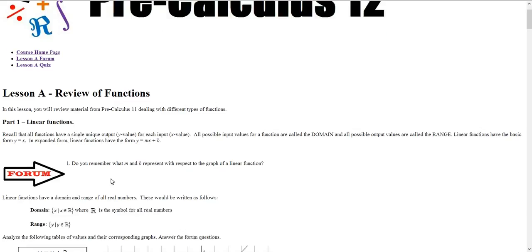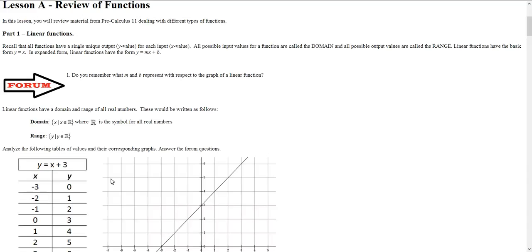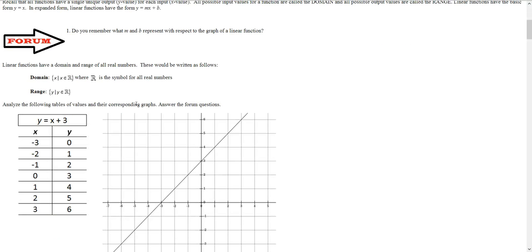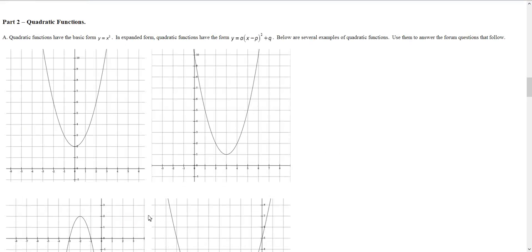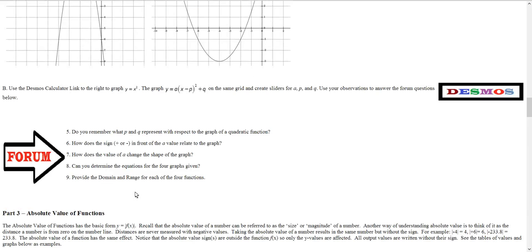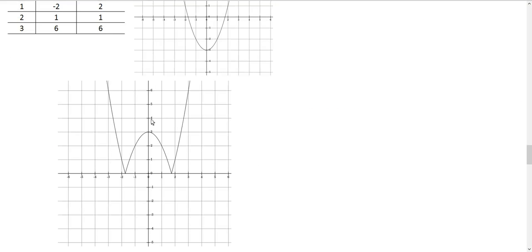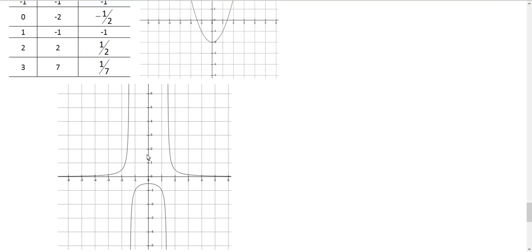Lesson A is designed as a review lesson where prior learning is accessed so that the students take what they've learned from grade 11, possibly grade 10 math, and link it into what they're learning here in grade 12. So beginning with a review of linear functions, moving down to a review of quadratic functions, graphing them, and then further into absolute value and other types of functions. Okay, so inverse functions as well.